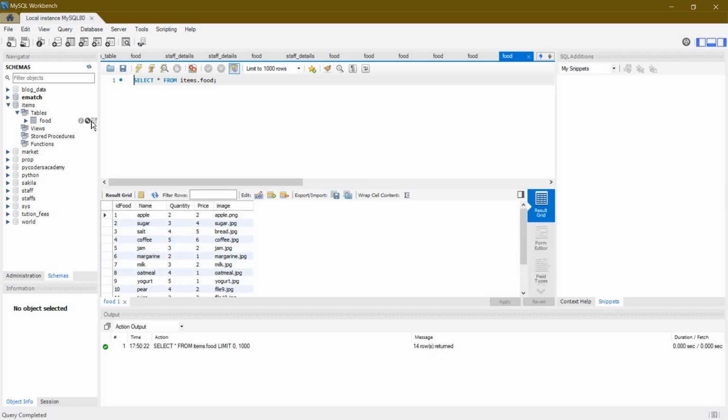Here I have my food table containing the name of the item, the image name, then the price, and the quantity. The quantity is just the one in stock in your store right now, and the price is the price of the items. If you can see here, it's all in the food table, and you see how it's spelled.